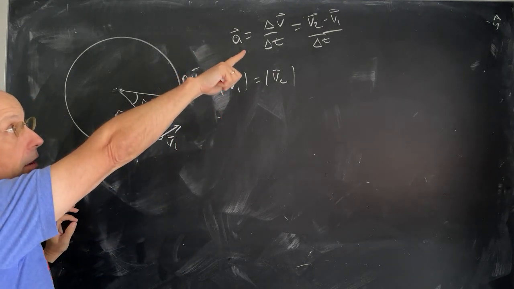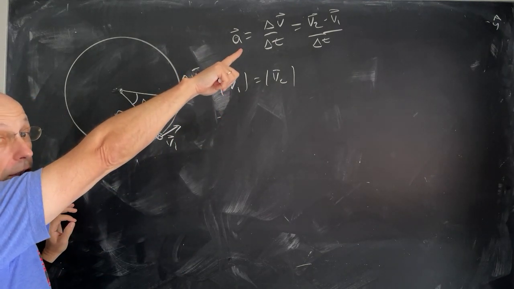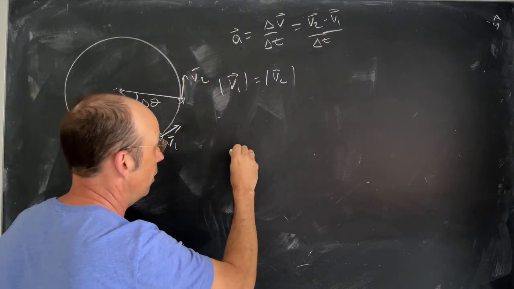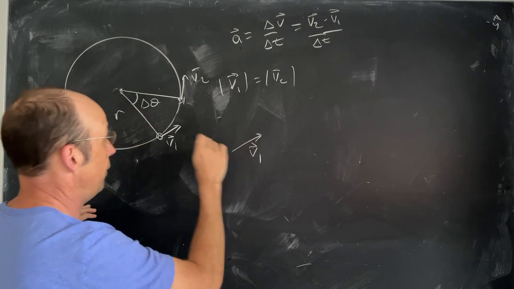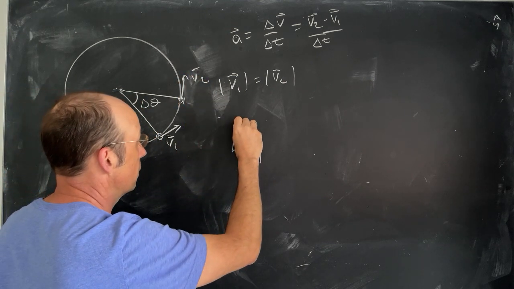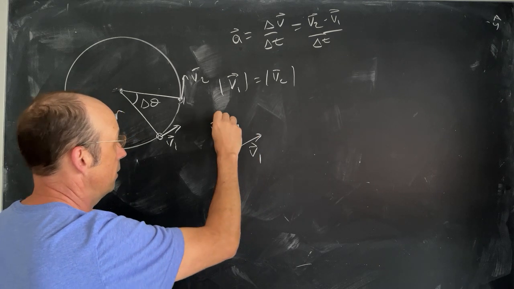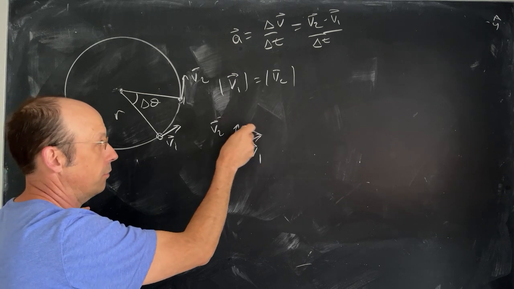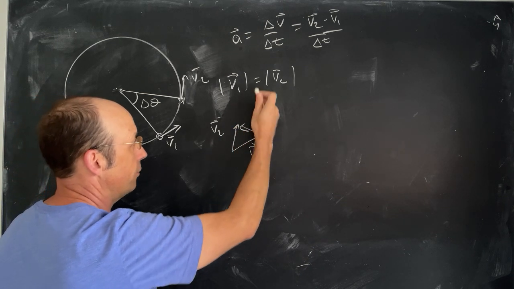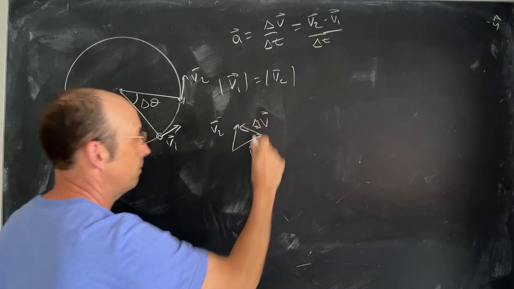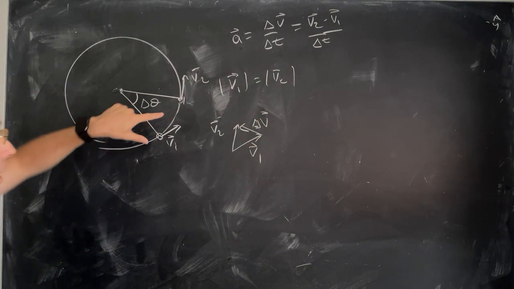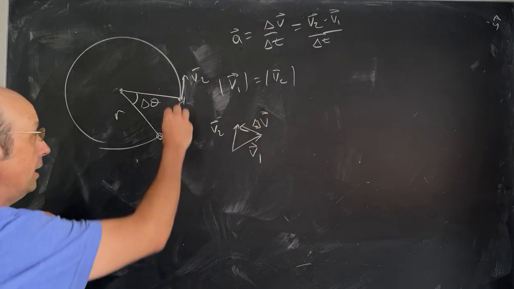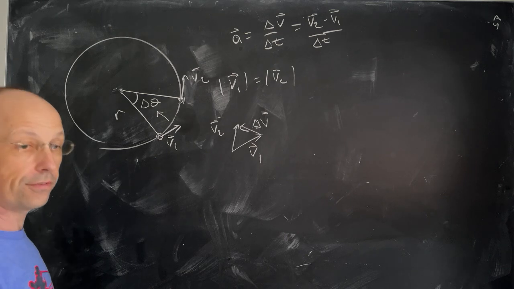I can calculate the change in velocity, delta v, as v2 minus v1. So to subtract these vectors, I can just redraw them. I'm going to redraw that one right there. There's v1 as a vector. There's v2, same length. And delta v would be from the end of this one to the end of that one. So we've done vector subtraction before, and that's delta v right there. So right away, you see that during this time interval, the velocity changes and the direction of the change is this way, which is towards the center of the circle.